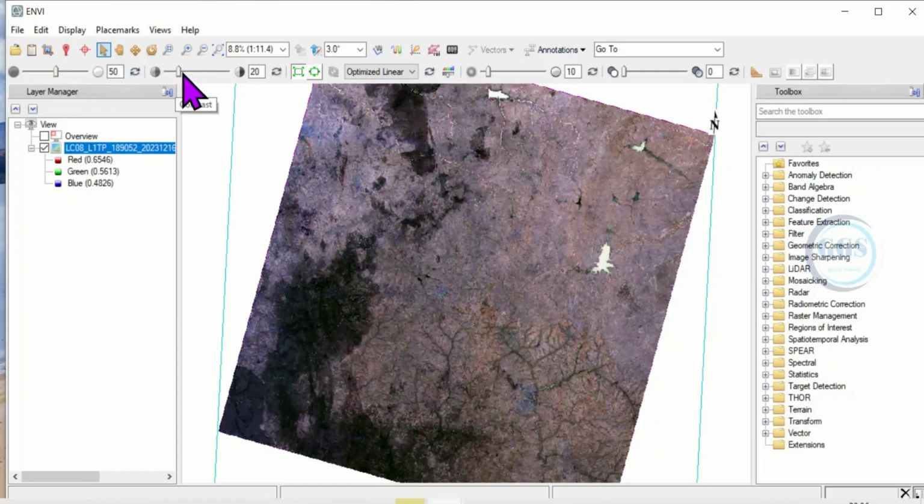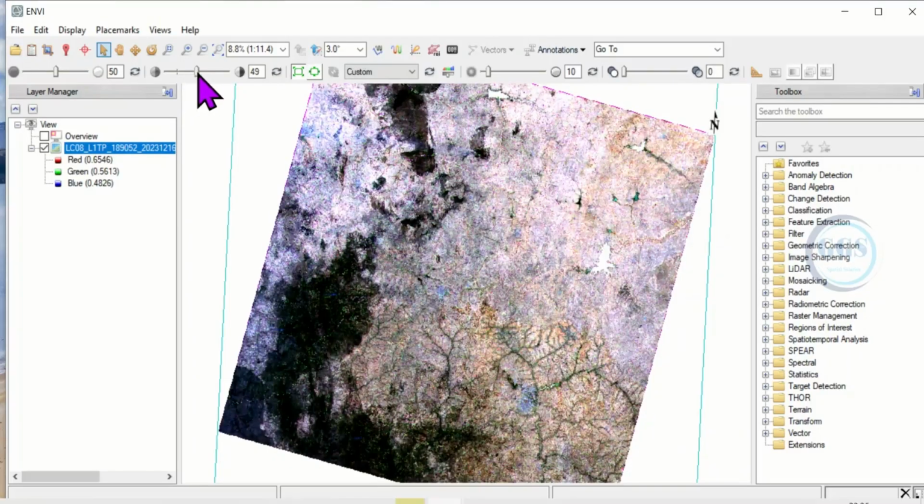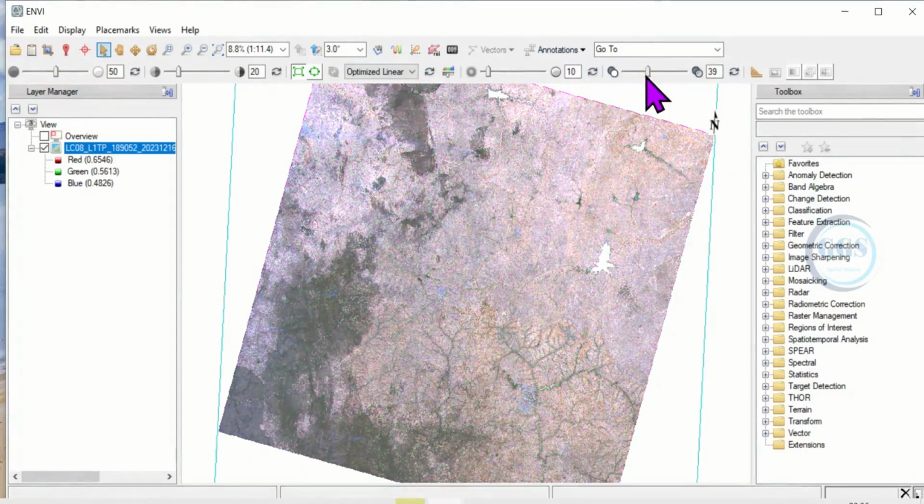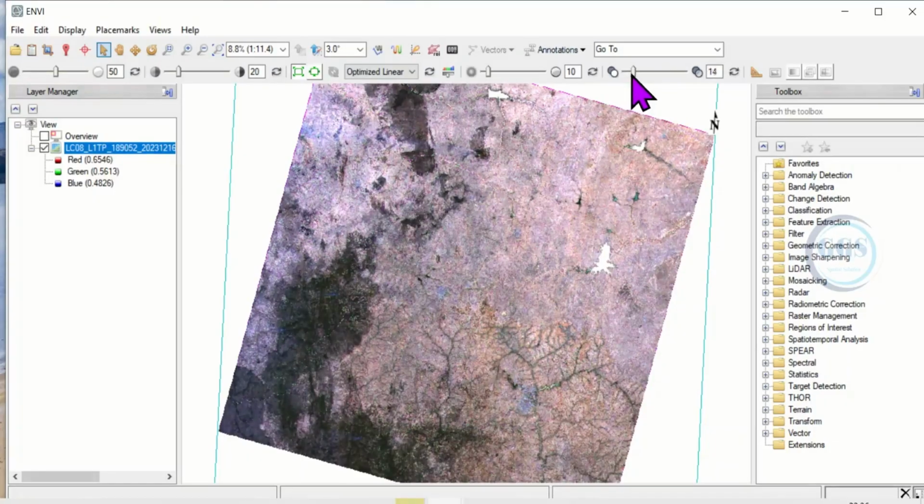Then if you want to adjust the contrast, you can increase it and you can decrease it. Then here is the sharpening, so you can sharpen the image or reduce it as the case may be. Then here is the transparency, where you can increase the transparency of your image as deemed fit.